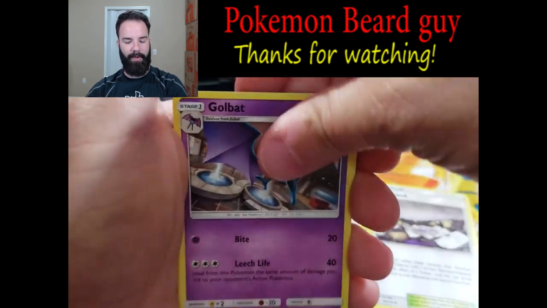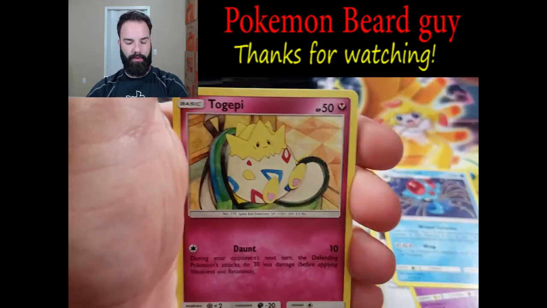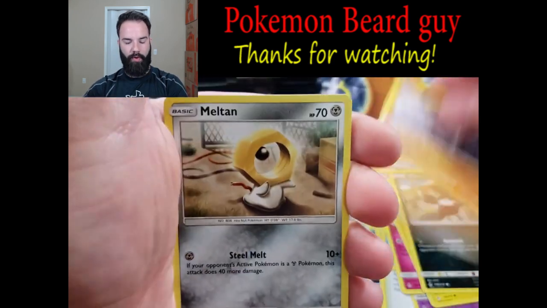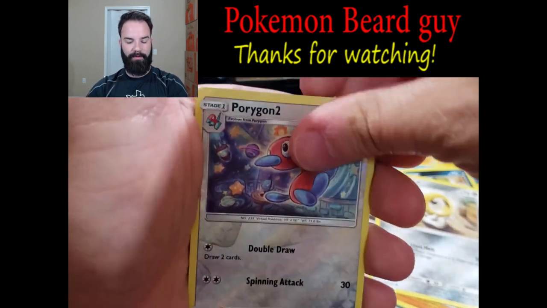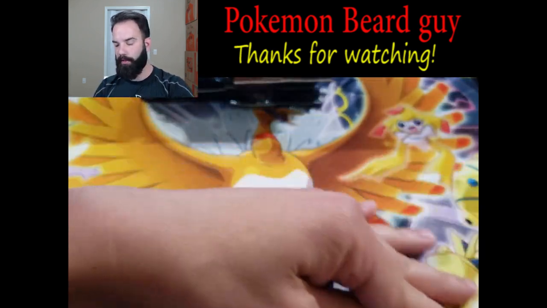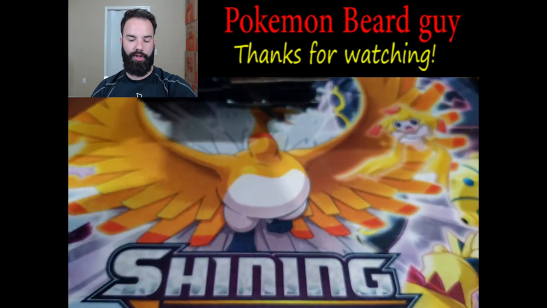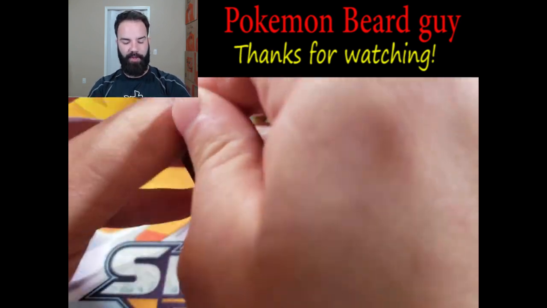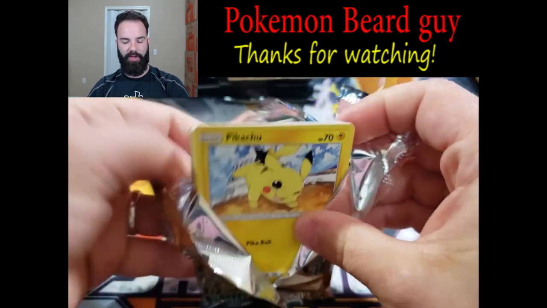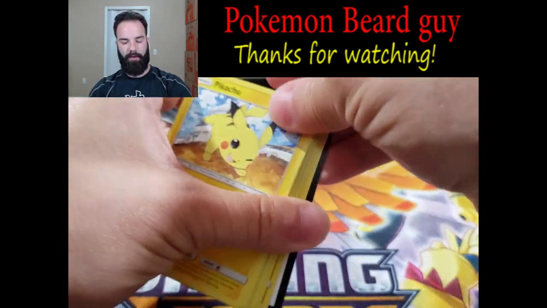Dust Island. Here we go. Golbat. Tentacruel. Togepi. Pikachu. Murkrow. We have Rhyhorn. Meltan. Reverse Porygon 2. And we have a Persian. We got a Persian. Man, I am just so happy right now. God, these packs are so hard to open.